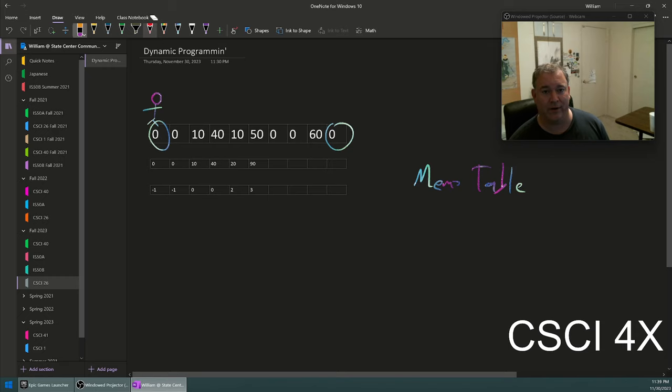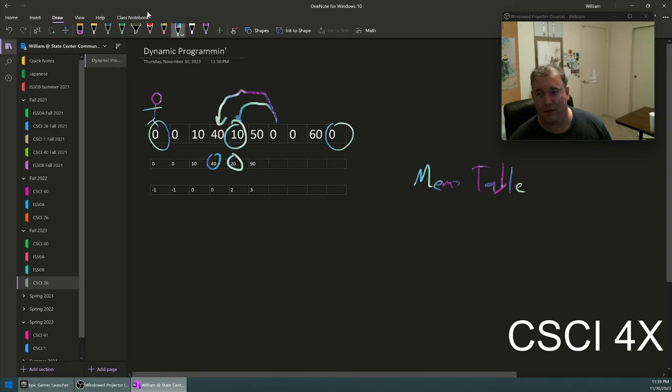Now this one's a zero. So it's just going to be 0 plus 20 or 0 plus 40. Which one's bigger? What do you mean 20? That's the number I'm looking at there. This is what eliminates the exponential explosion. I'm not looking at just the 10. I'm saying, what is the maximum number of points that I could get up to this point? And the maximum number of points up to this index right here is actually 20.